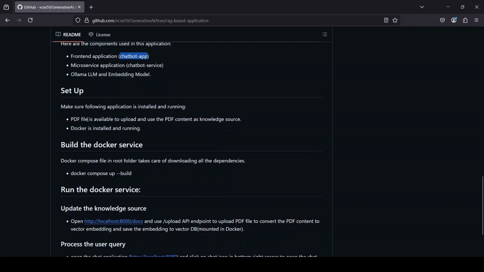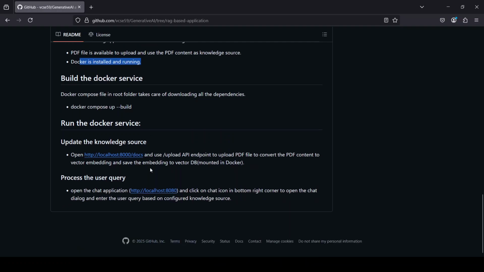So I do have the PDF files already attached to the GitHub, and you have to make sure you have Docker installed up and running. And I have the Docker Compose file that will make sure all the services are up, starting from front end, microservice, and the LLM models.